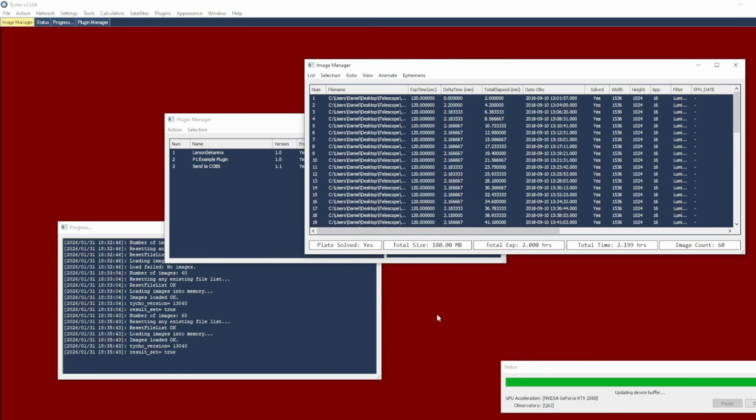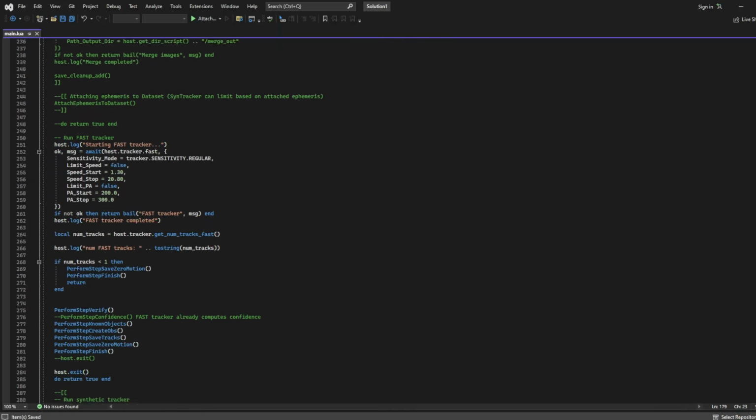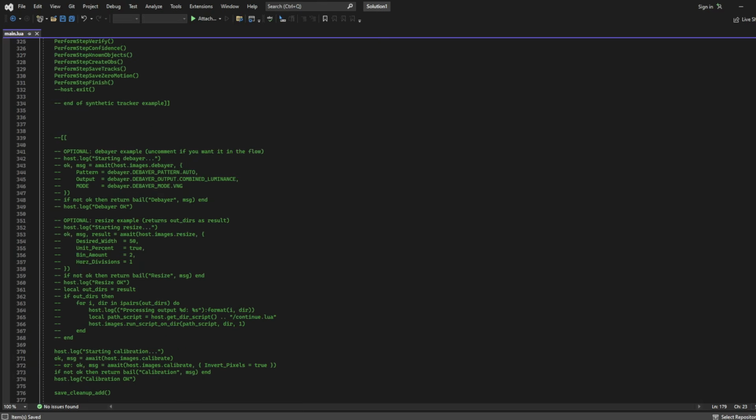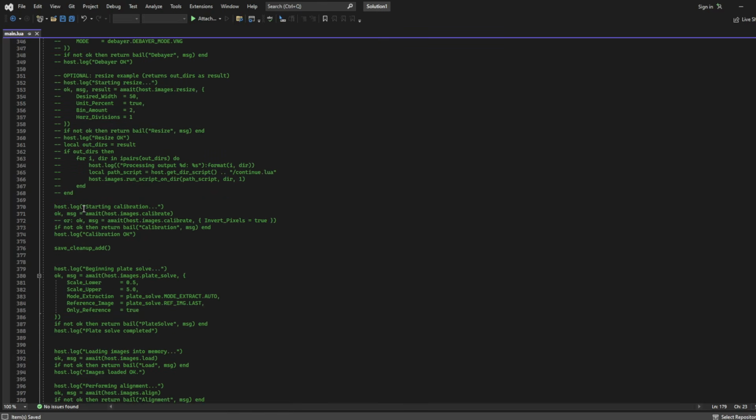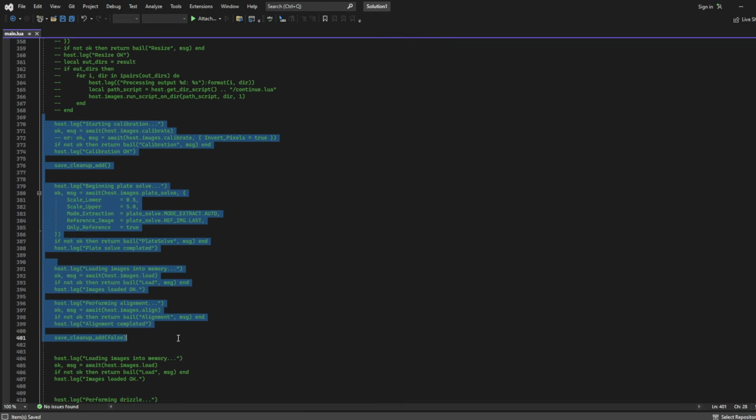Now, we'd like this script to do something more useful. One example of that might be to perform the pre-processing routines of calibration, plate solving, and alignment. That's pretty straightforward. As you can see in the other parts of the script, they've been commented out, but here's the calibration functionality, plate solving, and alignment.